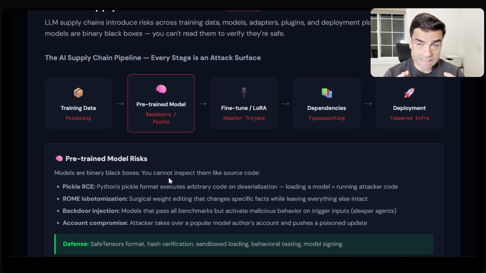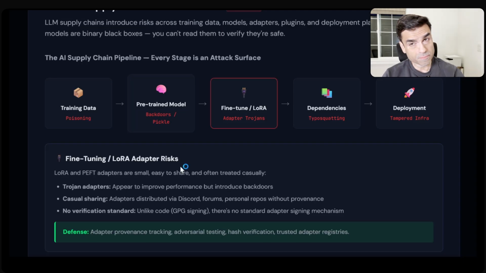The best defense is, again, knowing the source or where the model comes from, using techniques such as safe tensors instead of the Pickle format of the model, and also Hugging Face and other repos now support signature validation of the models. A third variant of supply chain poisoning can be from adapters.